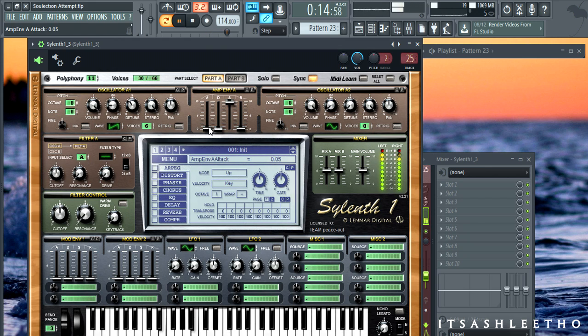I'm going to raise the attack level. You notice how the starting point changes. Again, just mess around with the knob to whatever sounds good to you.